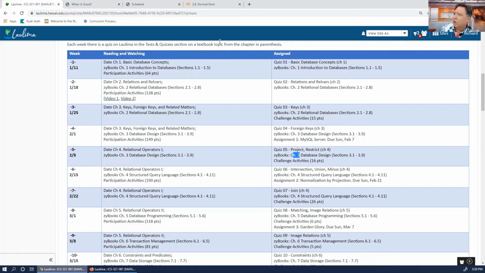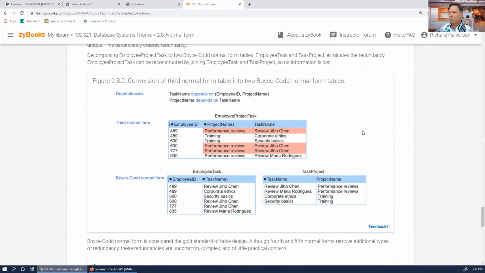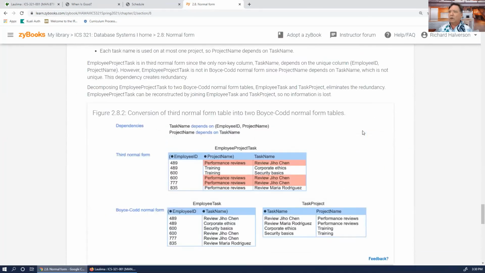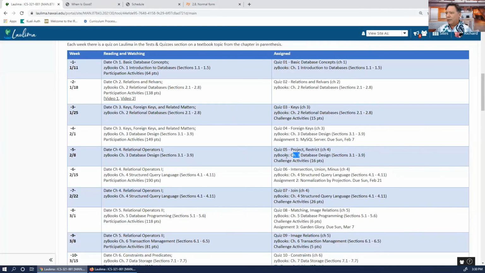All right, so I want to talk a little bit more about these normal forms. I didn't get through Boyce-Codd, and I'd like to talk a little bit more about 4th and 5th. So I'm going to do that next week. And as we go along here, if I need to add another day to a week, then I'm free to do that with my new way of scheduling.